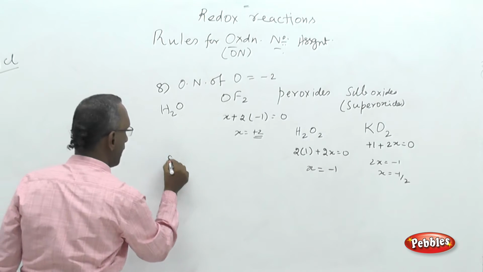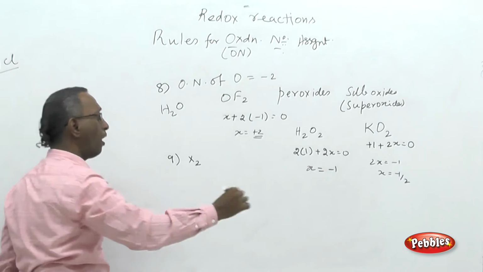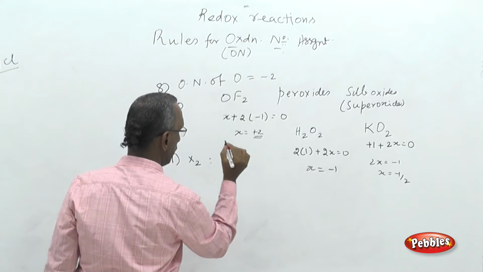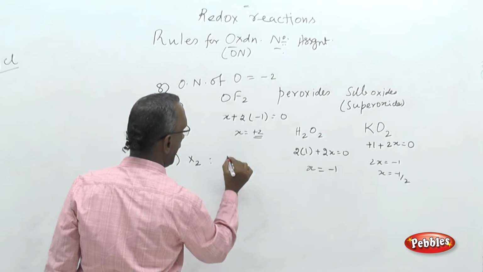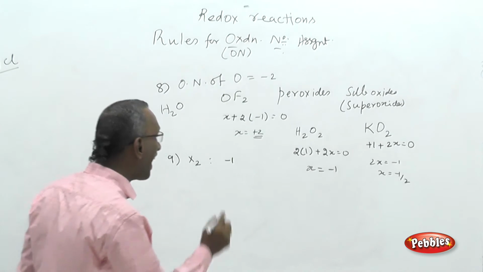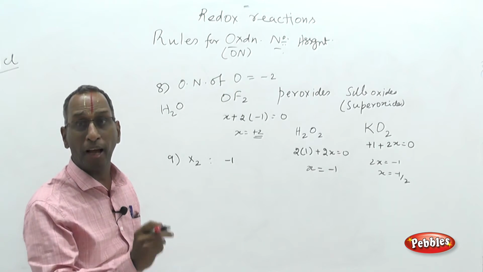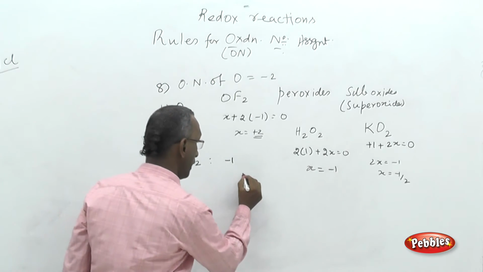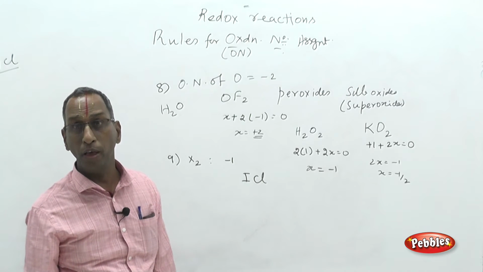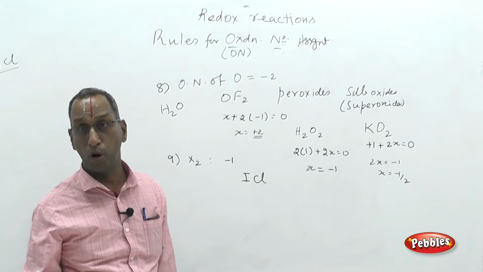Next is about halogens, which you have already discussed only for fluorine. For all halogens, it is minus 1. Fluoride, chloride, bromide, halide. So the halogen oxidation state is minus 1 in the halides. But once again, there are some compounds called interhalogen compounds. If you take the compound ICl, it has to be called iodine monochloride.